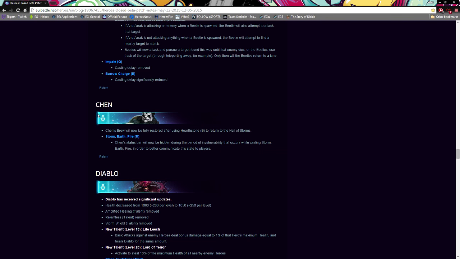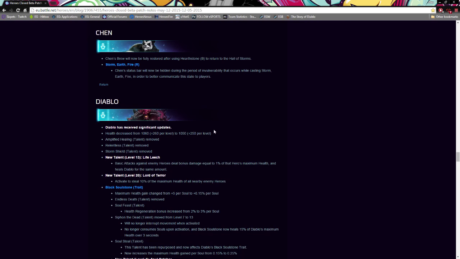Chen's Brew will now be fully restored after using Hearthstone to return to the Hall of Storms. Storm, Earth and Fire. Chen's status bar will now be hidden during the period of invulnerability that occurs while casting Storm, Earth and Fire in order to better communicate this state to players. Alright, quality of life change.